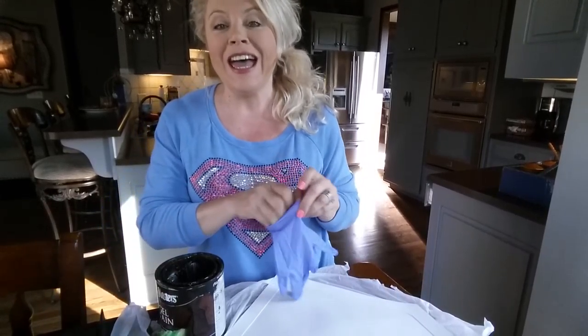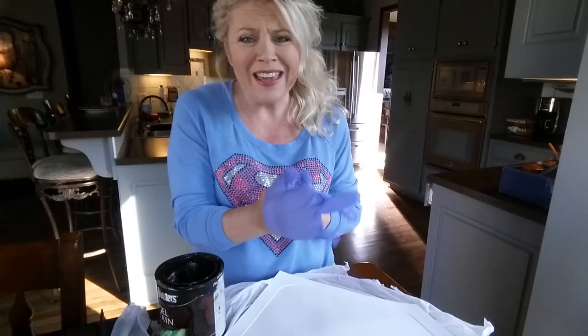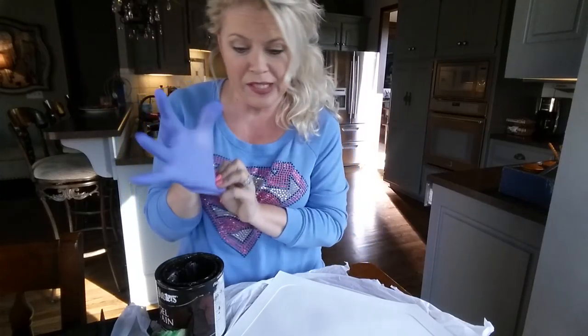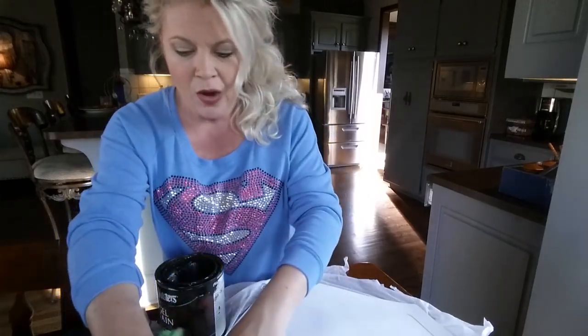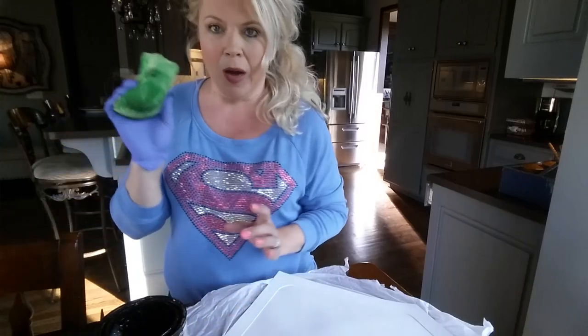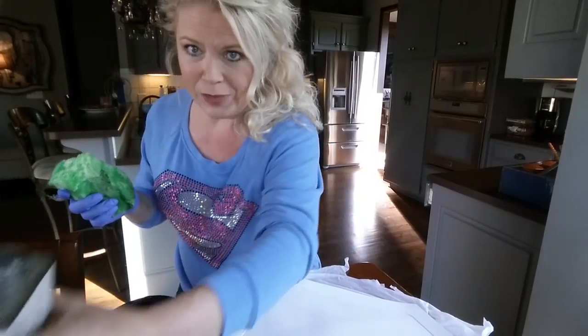I'm going to put on a pair of gloves because I just had my nails done. I'm trying to be better at wearing gloves to protect my gel nails — there was a story about them on the news last night that I'm not happy about. But as a crafter, you should be in love with gel nails too.